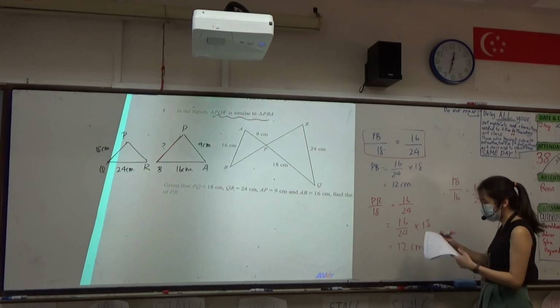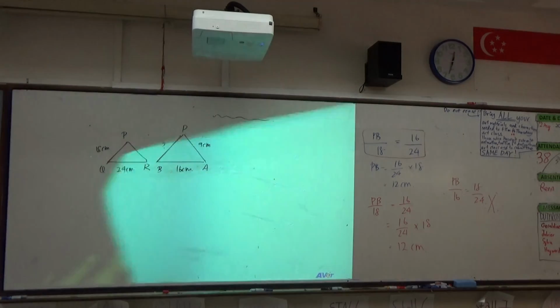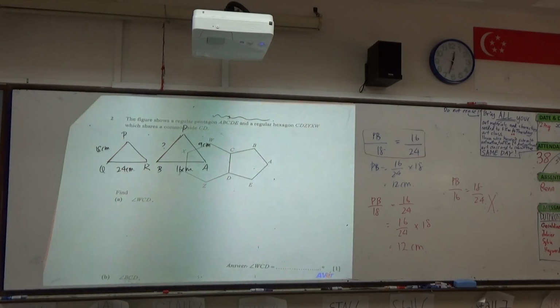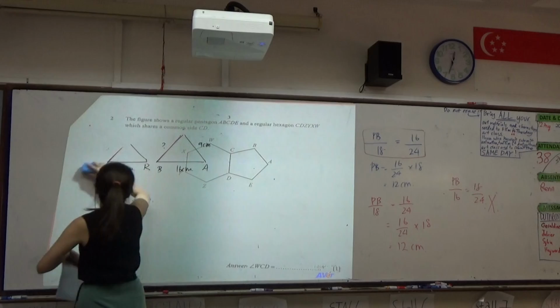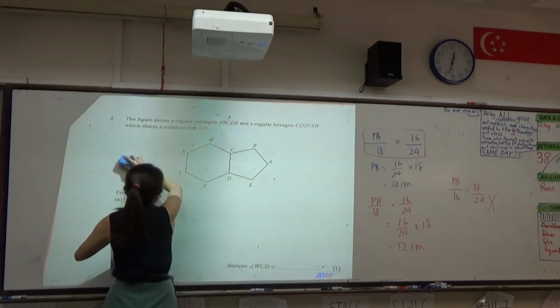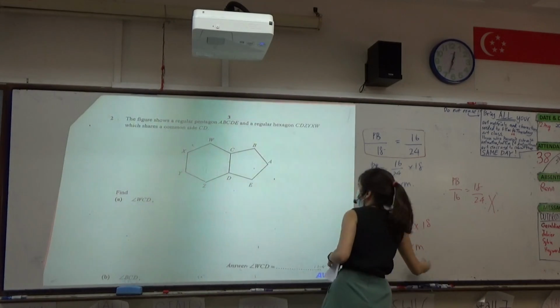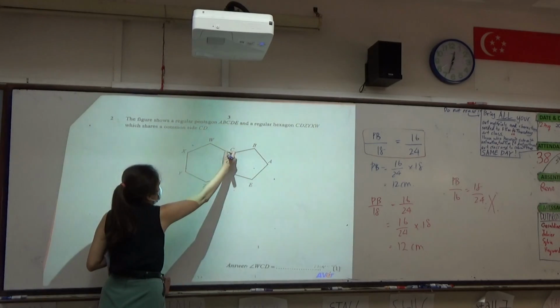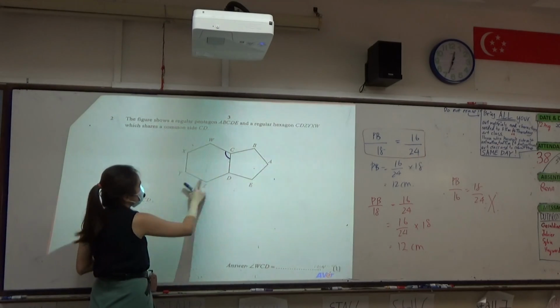Alright. Next one, question 2, on your polygons. Unfortunately, although this is a recent chapter, there are people who cannot really remember the formula n minus 2 times 180 to find the angle sum of interior angles. To first find out what is WCD, angle WCD is over here. That is the interior angle of the hexagon, 6-sided.